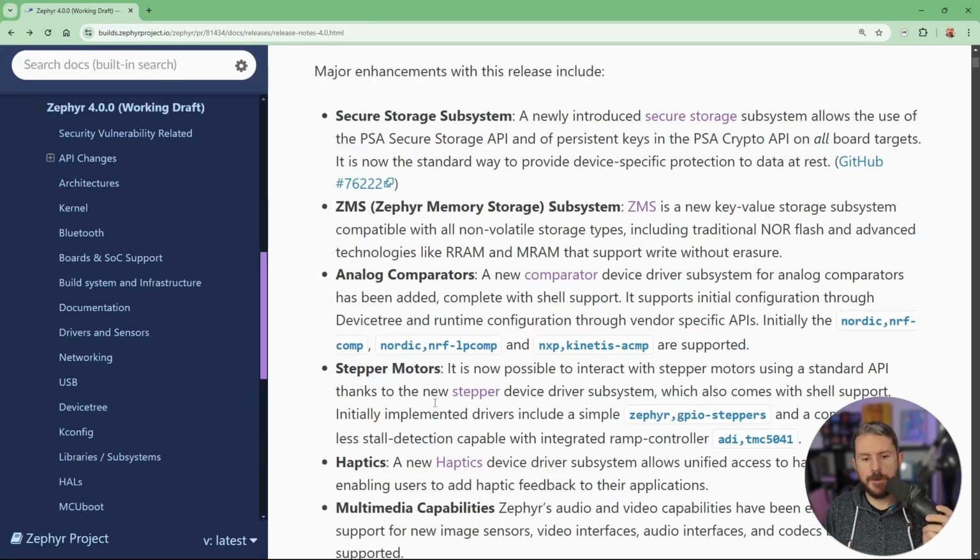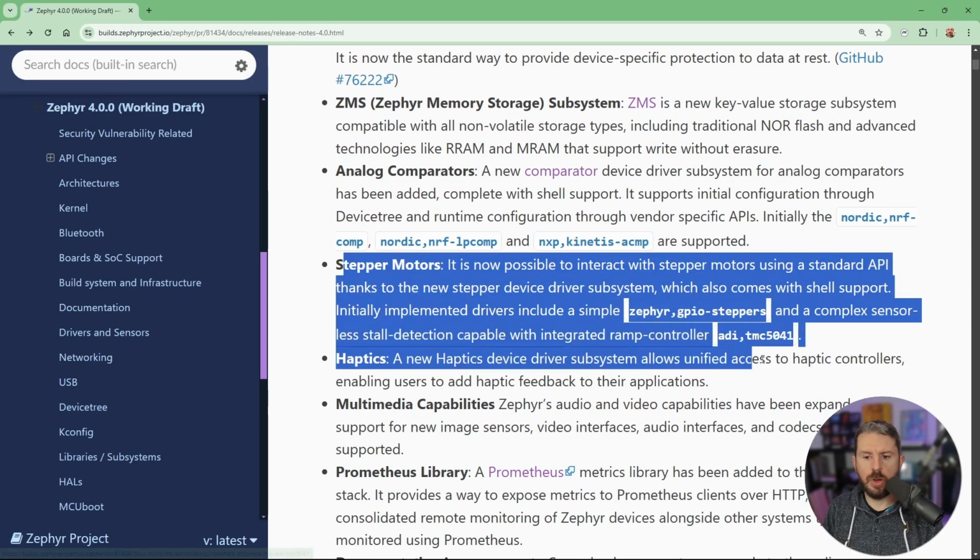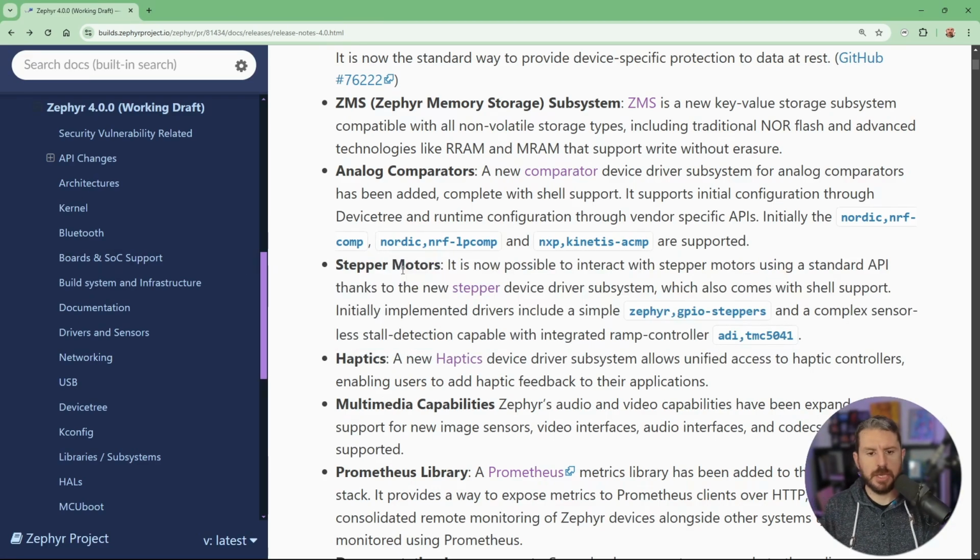Speaking of shells and speaking of demos, I'm going to do a quick demo of stepper motors. For a long time, Zephyr has been supporting PWM, and indirectly it has been possible to control servo motors. I think one of the oldest code samples in the tree is for controlling a servo motor. Stepper motors are a slightly different beast, with a different way of driving them and different topologies.